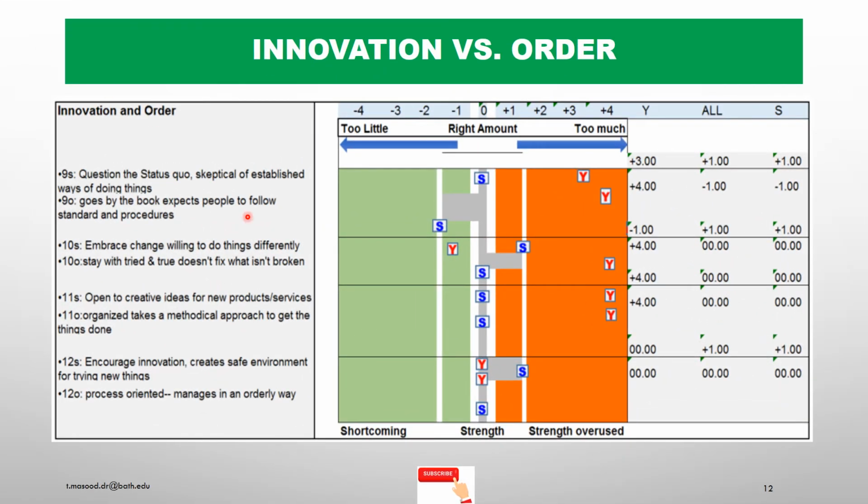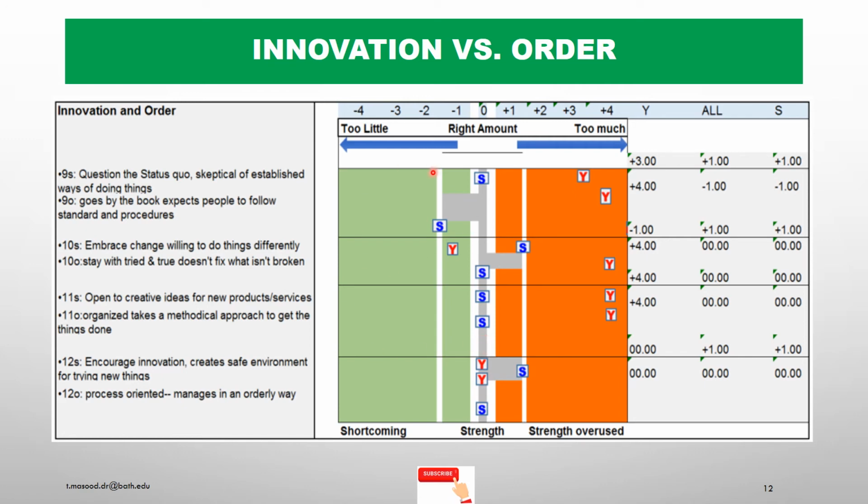if you can see here, the same way of calculation. So this is my calculation bar here, 0 to plus 4, 0 to minus 4. So again, 9S, 9O, 10S, 10O, 11S, 11O, 12S, 12O. In the first, 9S, 9O, I am using plus 3, plus 4, second minus 4, plus 5, and 4, 4, and the last I stay in the middle.